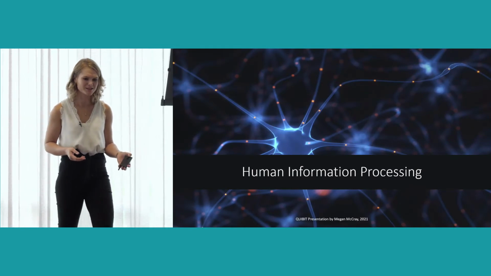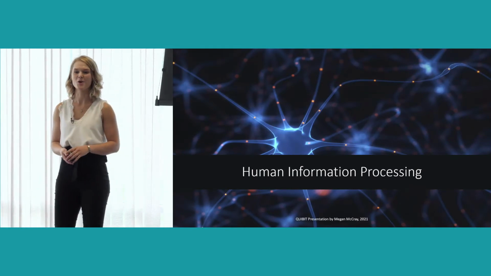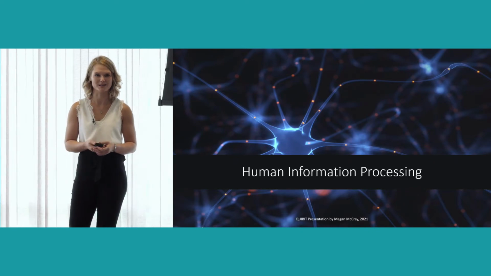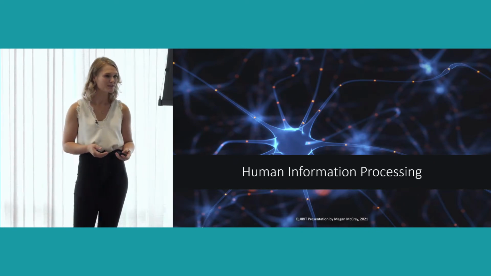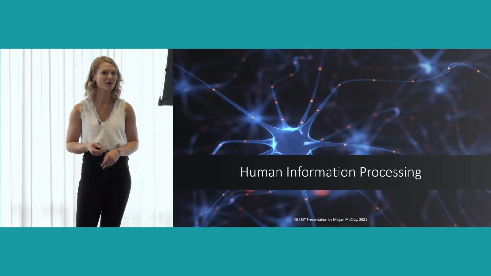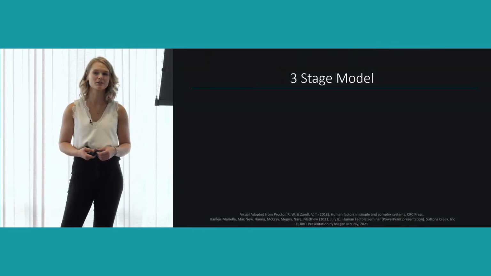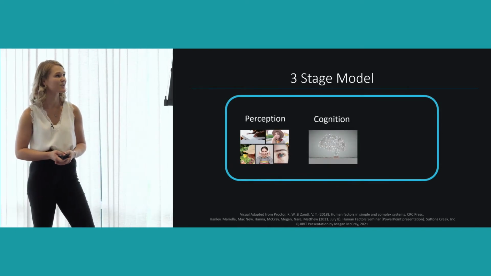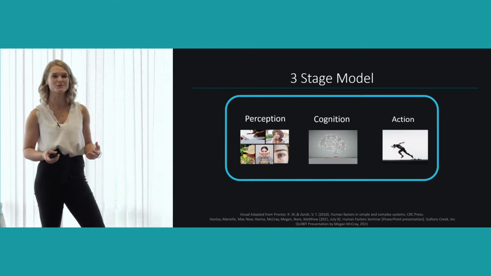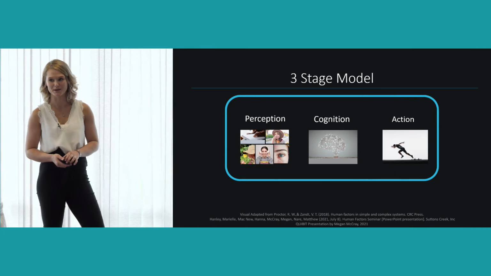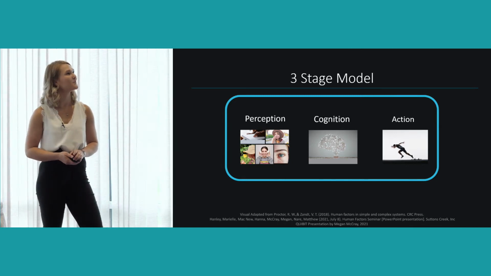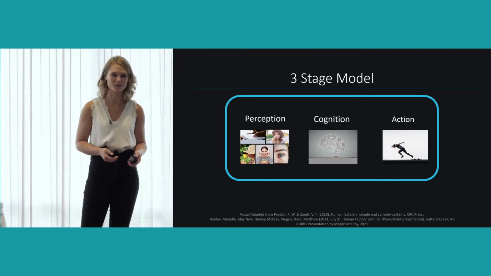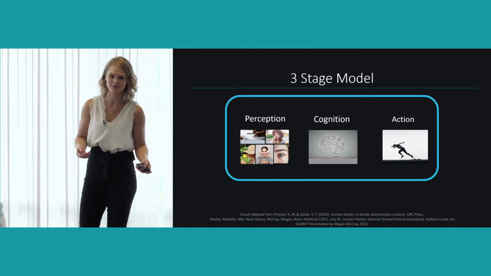All right, to fully understand human error and why we commit it, we have to go a little into the psychology side of things and understand how we process information. One way to do this is through a 3-stage processing model, which includes perception, cognition, and action. Perception is the recognition and collection of information through our senses. Cognition is the processing of that information, and then action is our response to the processed information.